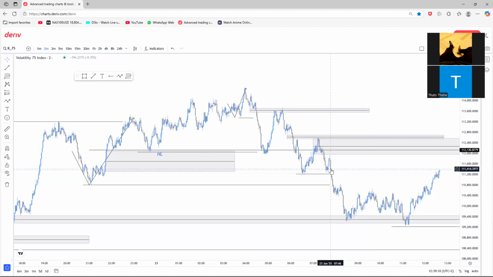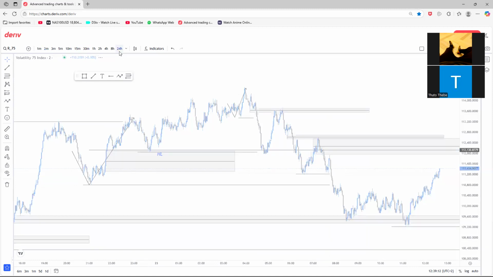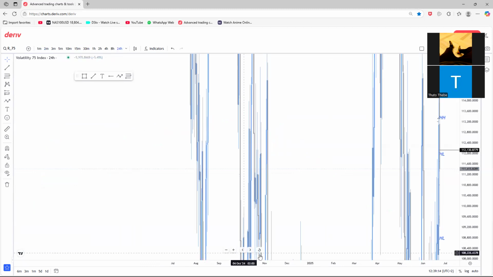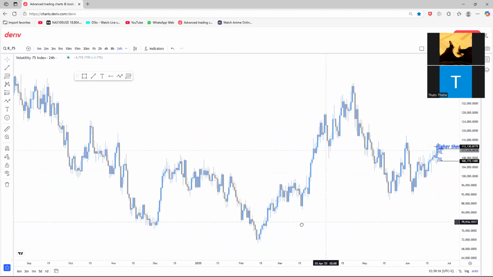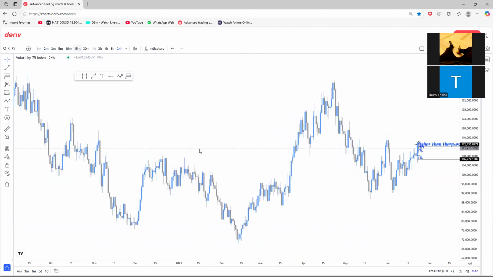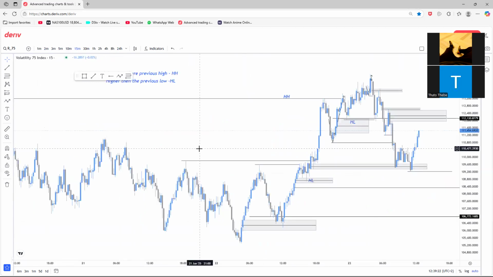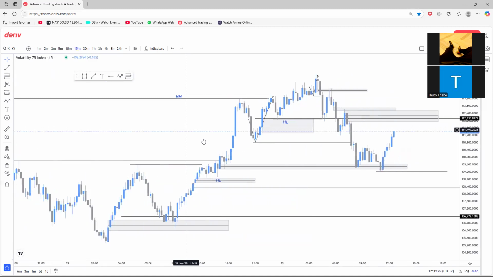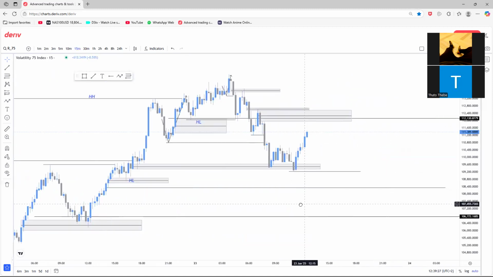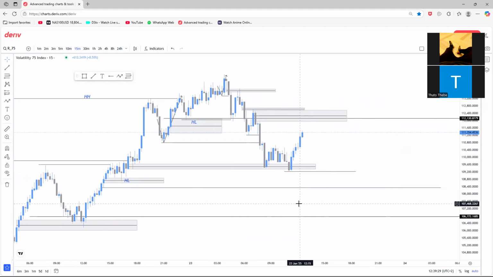But let's stick to what we are talking about, because we're talking about market structure, not the strategy, so you can actually understand everything. If I show you everything at once, it's just going to confuse you, and you don't want confusion. You want it to be simplified, to make sense. Easy, easy. We want it to be simplified.